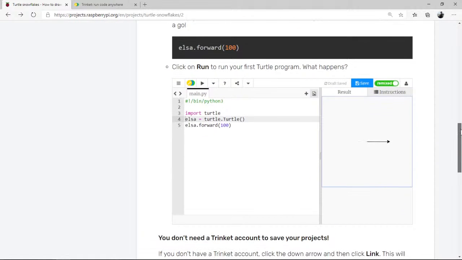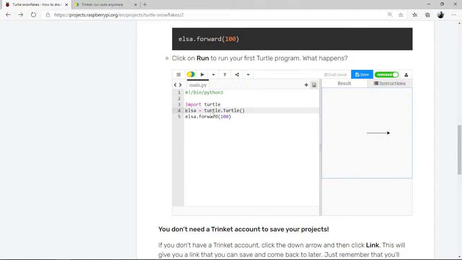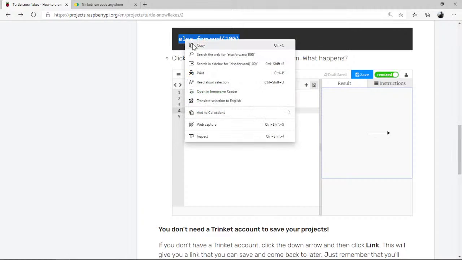All right, so now it knows to draw. It knows Elsa is our turtle. We've got to let it go. And basically, we're going to have our turtle go forward 100 steps. So Elsa.